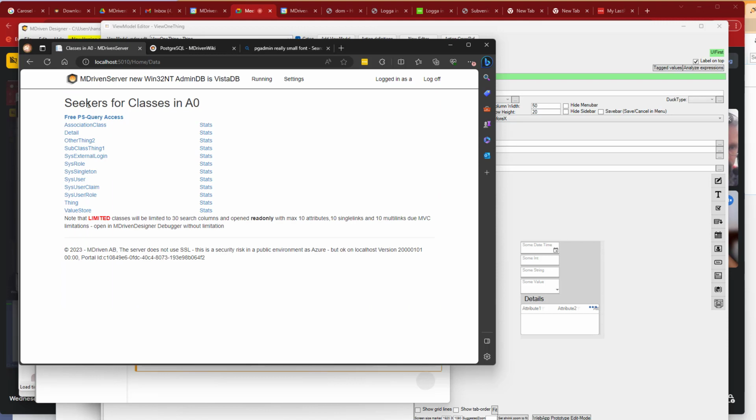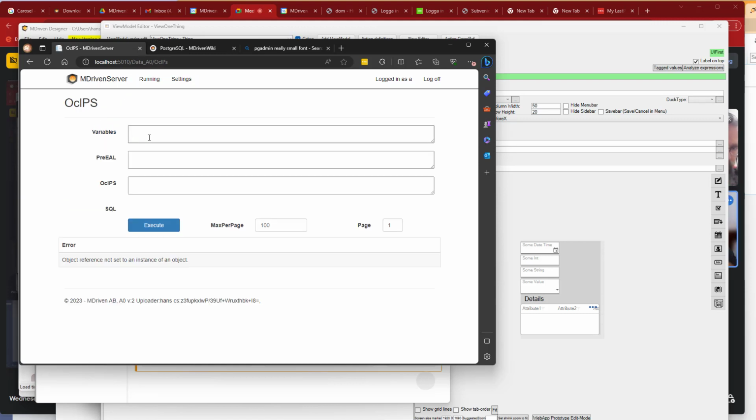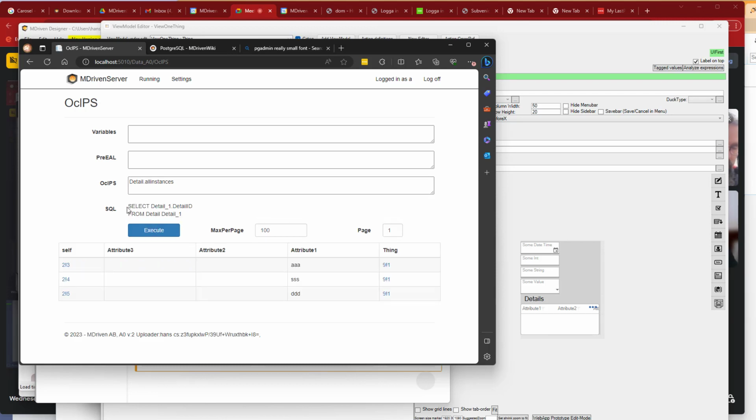Going back to data in A0, I also have the free PS query access. And using this, I can sort of write any OCL, like detail all instances, and execute. And for that, I also get what the SQL that we send to the server will be.